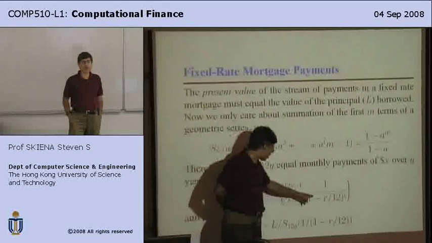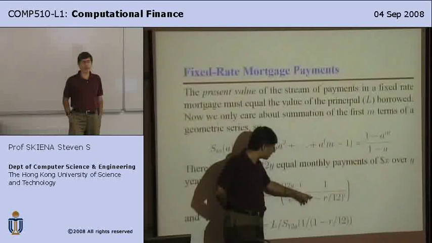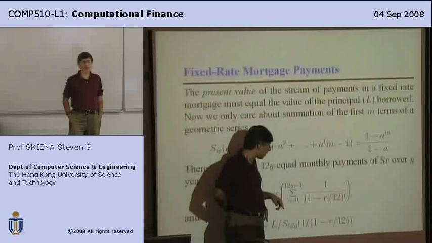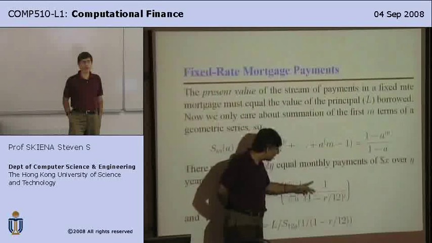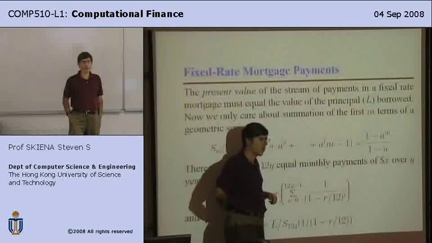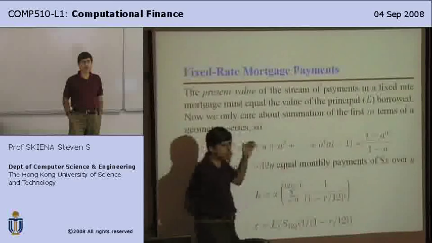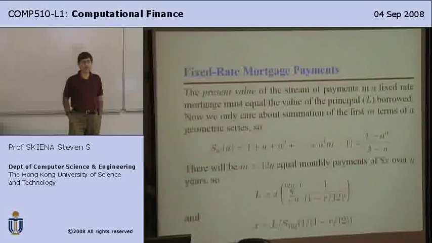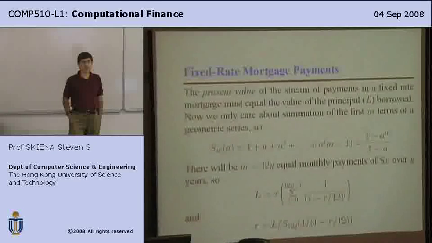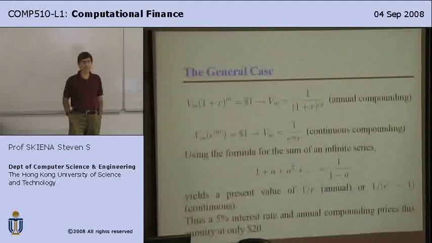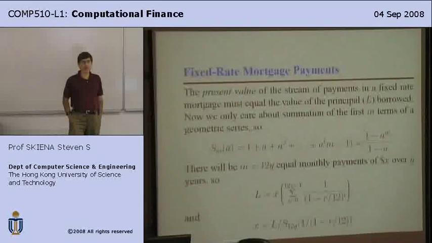If R is... so this value had better be... 1 over 1 plus R, if it was a plus, is going to be less than 1, right? Less than 1 raised to a power gets more and more less than 1. So I do believe the answer is this should be a plus, presumably the same way that it was on the other notes. Same basic principle. So you're right. Thank you for catching that.